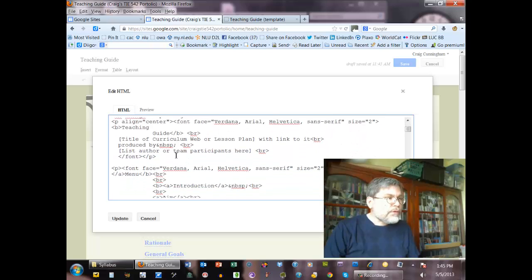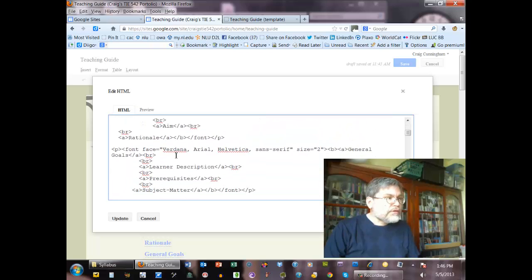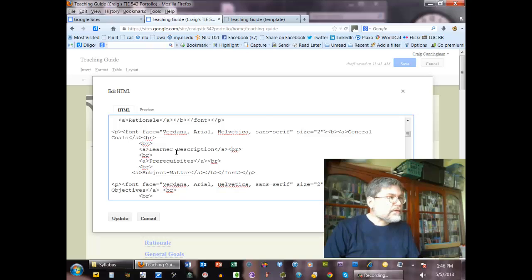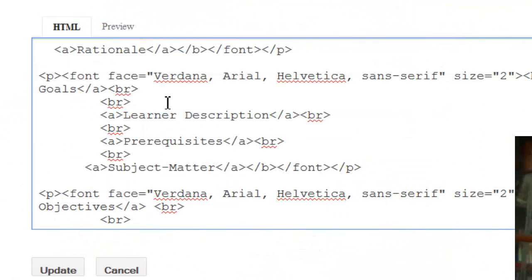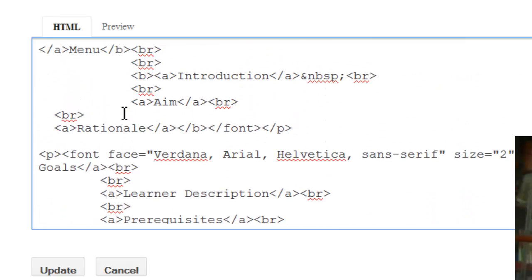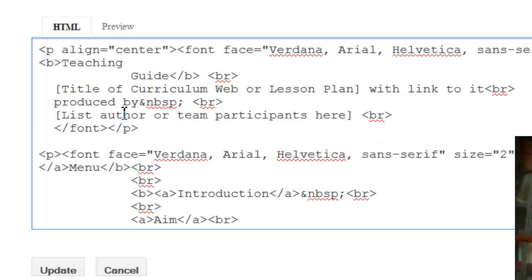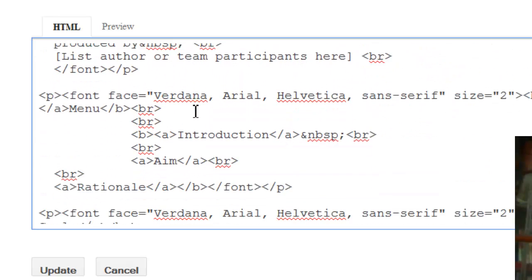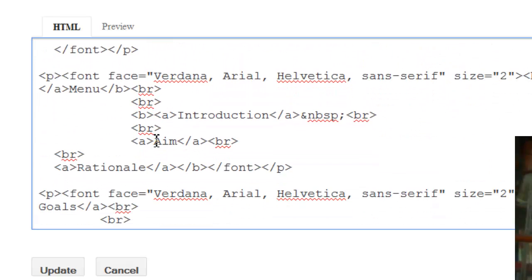Okay, so what I need to do is see the way that it pasted it in. Right. So for each one of these, it put in something that didn't actually link to anything. See how these are just text within these anchor boxes? Right, so they're underlined because they look like links, but they're not actually links.